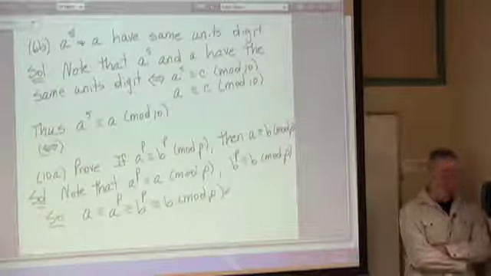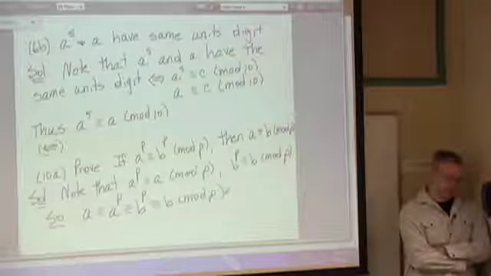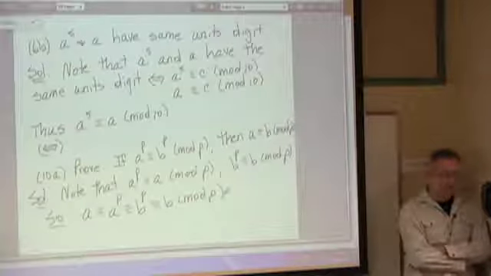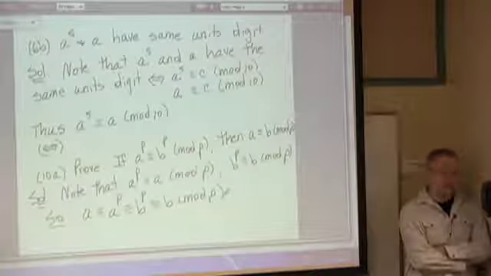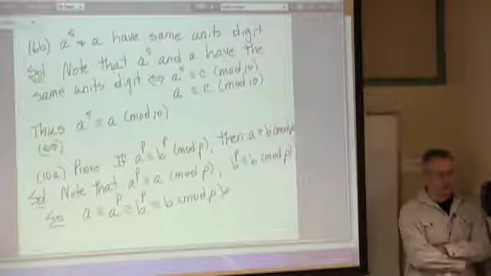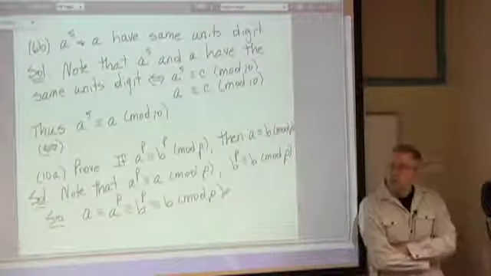Okay. So really, I think I've shown you all the tools that you need to finish up the rest of the homework here. So I'm not going to do the rest of these for you. But these problems are not that bad once you just see what it is you're supposed to do.